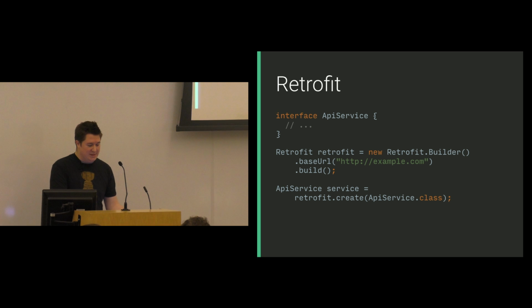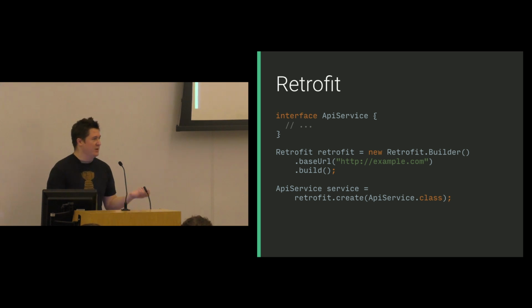And so usually we see these services, we call them services, these interfaces that have anywhere from a handful up to hundreds of methods that are defining the contract of the API that you're talking to. And so now all your code is just programming against that high-level contract instead of being littered with the low-level details of how the requests are actually being made, what format the parameters need to be serialized in, how the URL is created, building multi-part or form URL encoding or some other encoding. And also dealing with serialization.